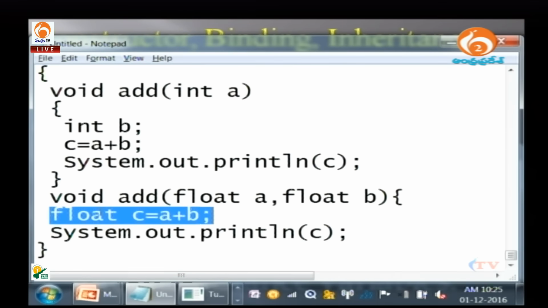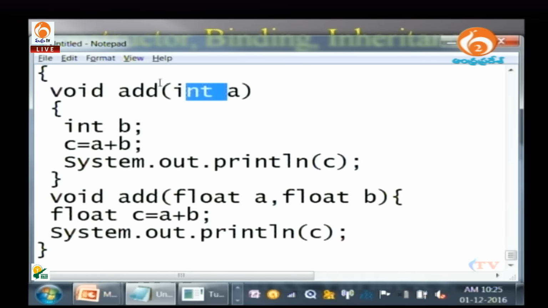Okay, this is nothing but method overloading. The same method performing different operations is called method overloading. Method overloading leads to polymorphism. We have add here and add here, but the argument types should be different, the signature should be different.